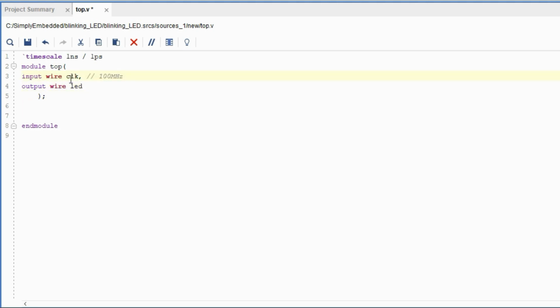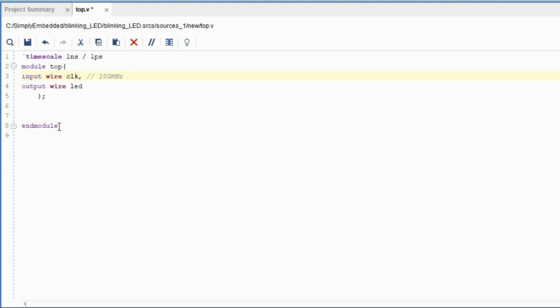So the input signal clock is really fast right now. It's at 100 megahertz. We want to use a clock divider to divide down the clock signal, which means that we will actually slow down the clock signal. At 100 megahertz, the clock is doing 100 million cycles in 1 second. If we used the clock as an output for the LED, the LED would be blinking so fast you wouldn't see the blinks. You would just see one continuous color because it's going so fast.